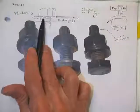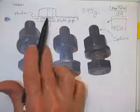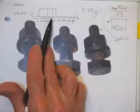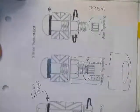They look kind of like this. You put the bolt in there. Right now the feeler gauge just kind of flops around. You screw it down and push this thing back into the hole the right amount. You can just barely get a feeler gauge between there. You know, that's it, you're through.